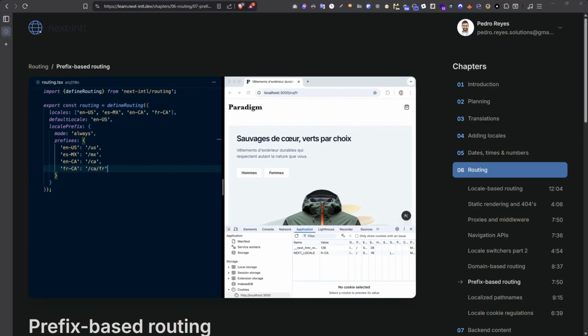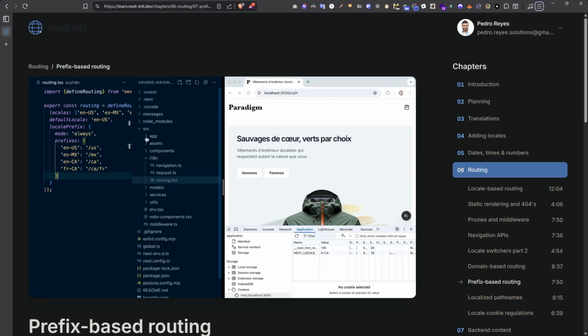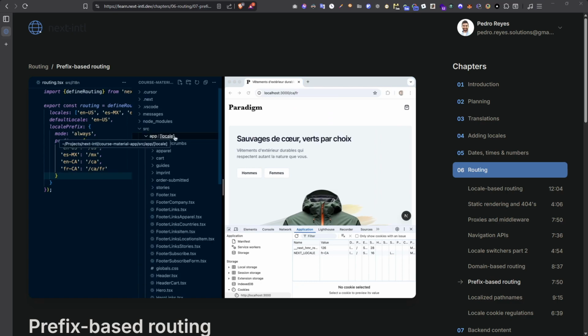So what our middleware does here is it receives requests for path names which you could call external path names, and then rewrites them to an internal locale of FRCA. So while this is the only path name that's visible to the user, internally our app will be called with FRCA. So it's important to remember, in our app directory, the locale directory always corresponds to an actual locale. Even if we rewrite the externally visible path names, internally they're always handled with actual locales.